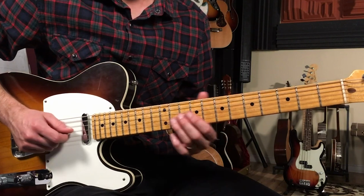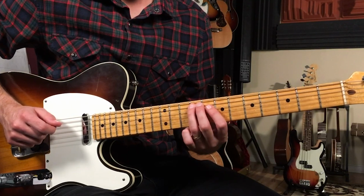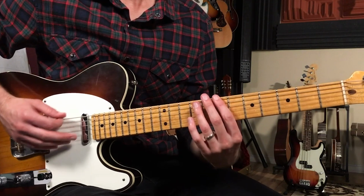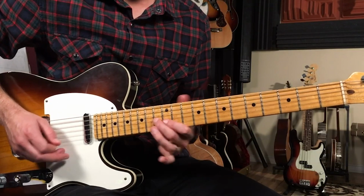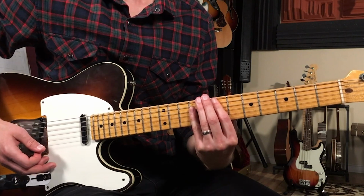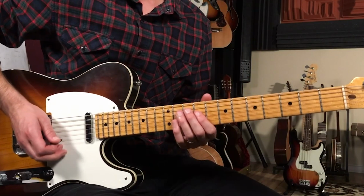And then 9, 7, 7. So 9 on the fifth string, 7, 7. So all together. You can play an E bar chord there. So again, we're starting right on that downbeat. 1, 2, 3, 4.